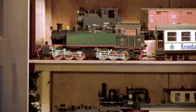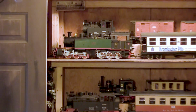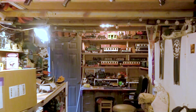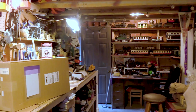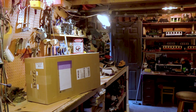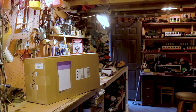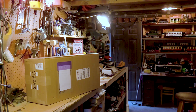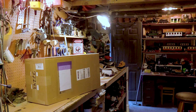But today, I'm sharing with you something from a different company. And there it is. Not even out of the box yet. Ladies and gentlemen, the PIKO BR50 Deutsche Bahn version is here.